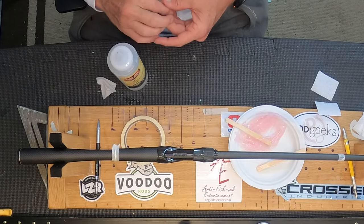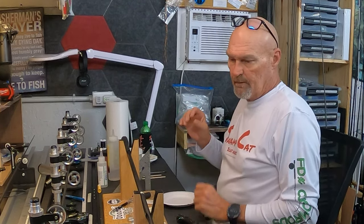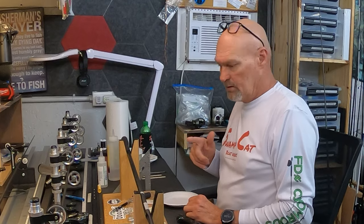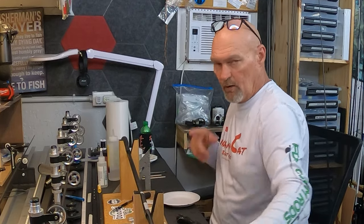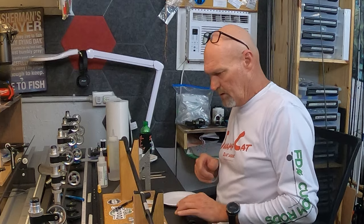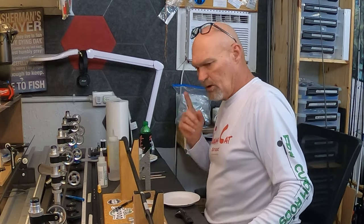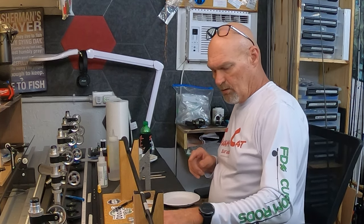All right, we're back. I got one spinning handle completely assembled. I decided I was going to go ahead and do one casting rod completely assembled while the cameras are kind of working, because I've about had enough of camera mess. The next step for putting the casting handles together — oh, and by the way, Derek will be here in a little bit. He's interested in rod building, you haven't met him yet. I'll talk about how I've corrupted him with this whole fishing thing — I think I'm pretty much going to cost him his girlfriend and his life savings. First though, we're going to do a little more pre-assembly on these handle pieces.